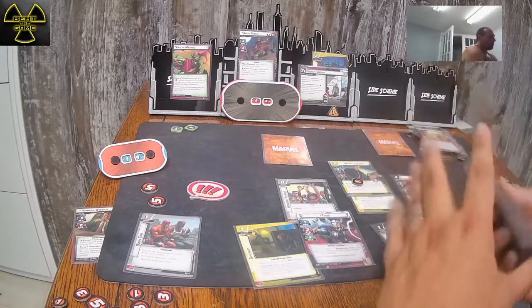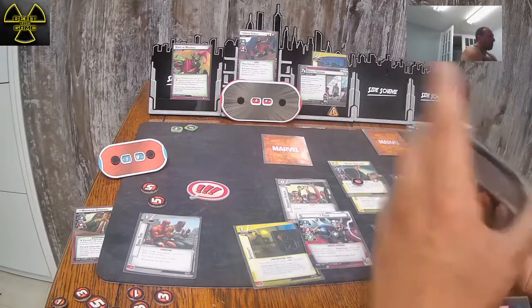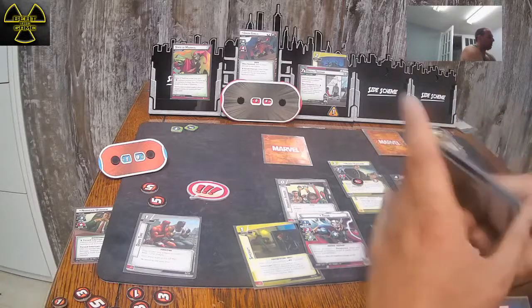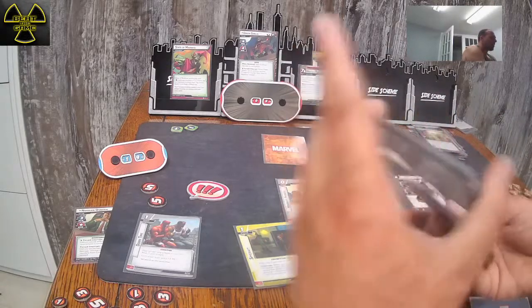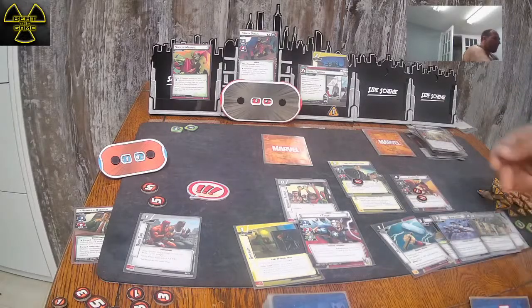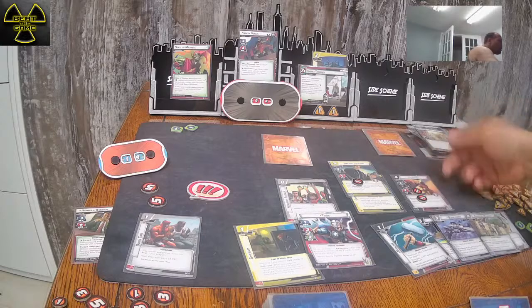We got Lady Sif, we got Coulson, and we can prevent a lot of threat from coming on the board. So we're doing super good. Like I said, we've thinned out our deck so much that it's just beautiful right now. So 1 threat on the main scheme. This is not going to be a long game.